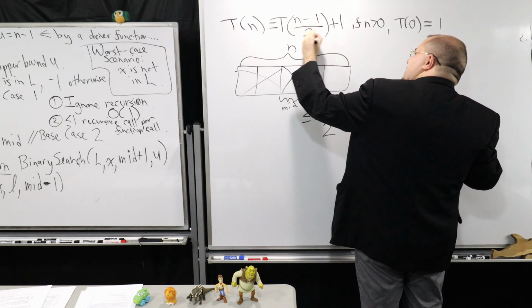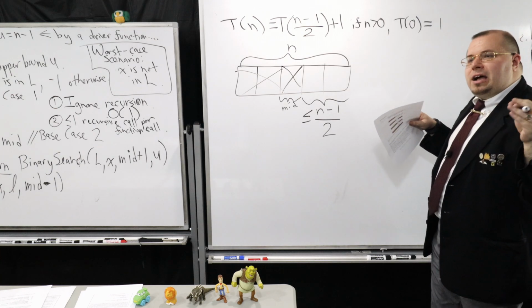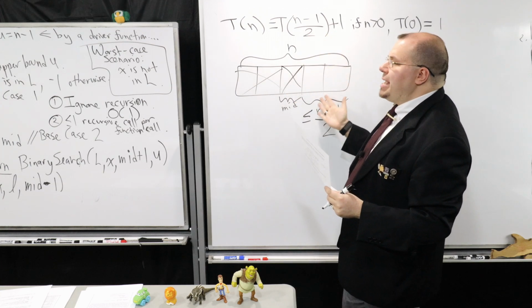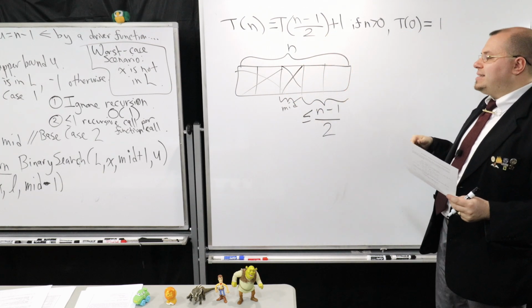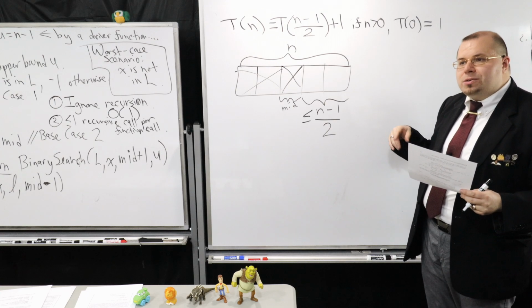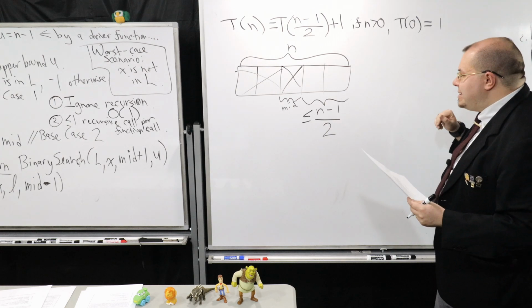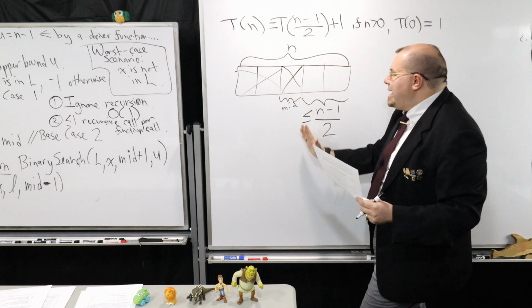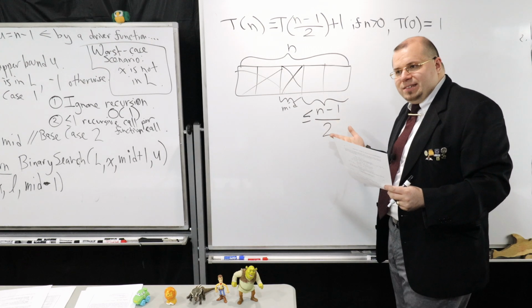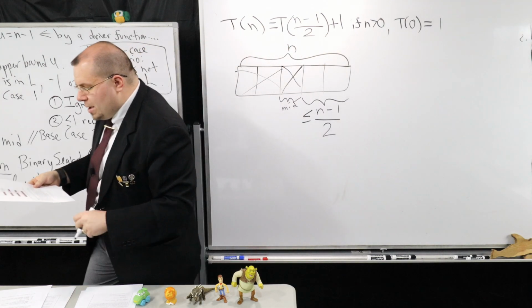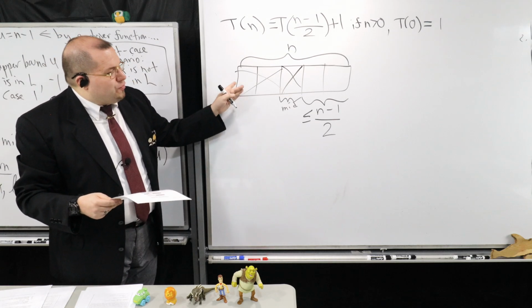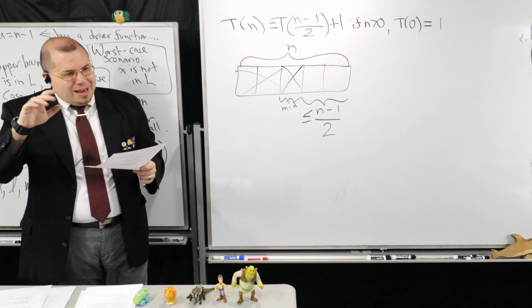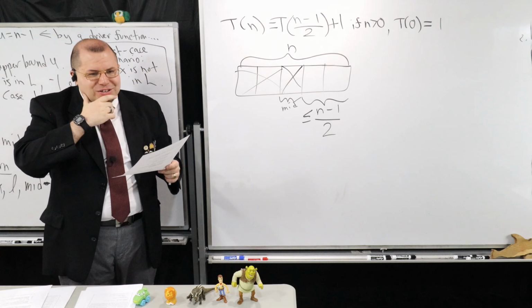So when I look at my measurement of how big the problem is at this stage, it's simply how many elements I have left to examine. In this case, it's going to be at most (n minus 1) over 2. I'm doing this for the sake of simplicity, as a simple way of arguing this. I'm going to argue that it's always able to divide cleanly like this, but it serves as an upper bound on the running time. If you want to get very technical, you would have floors and ceilings on either side, or at least a floor on one side, but I don't want to get into that detail. This will be sufficient for us.